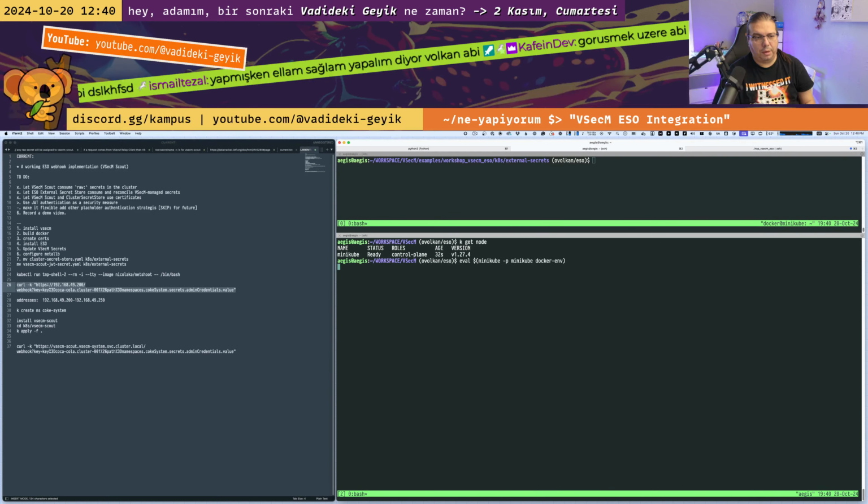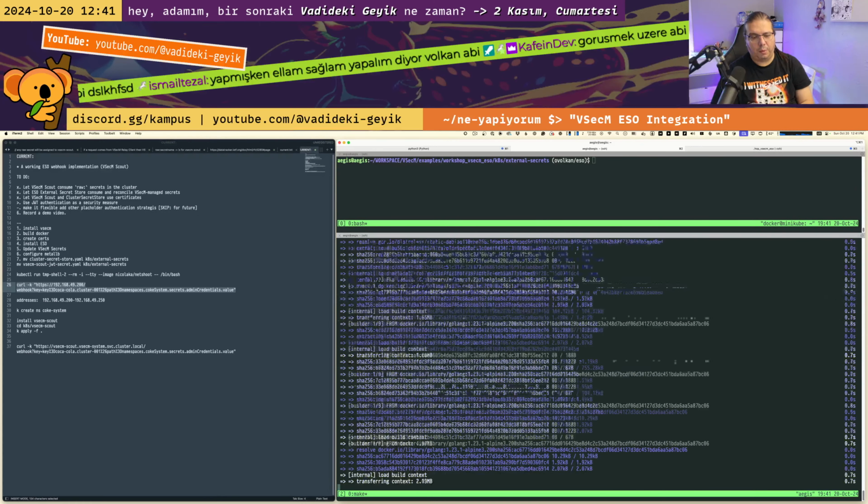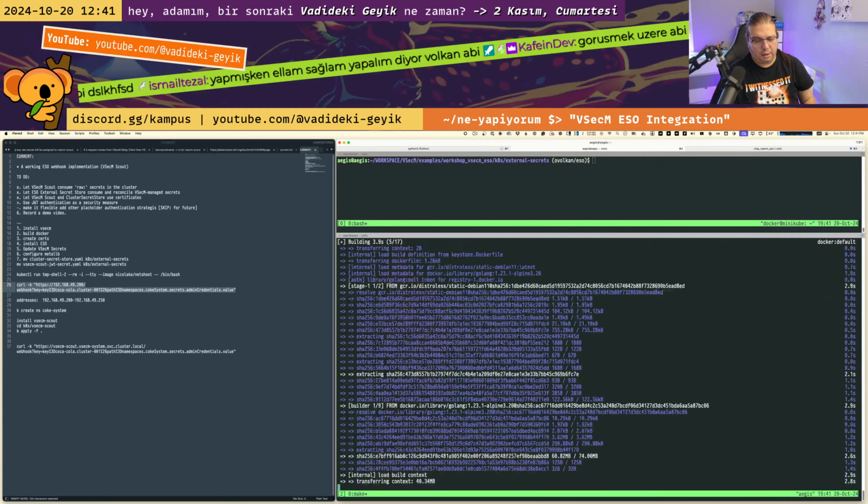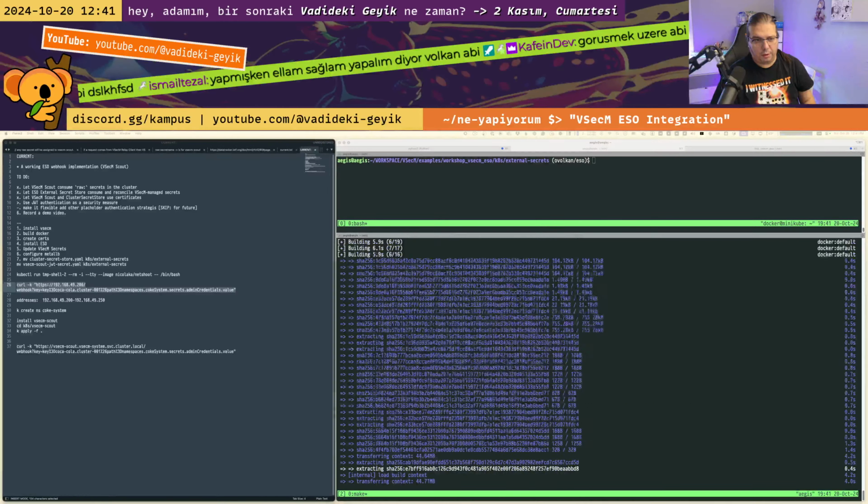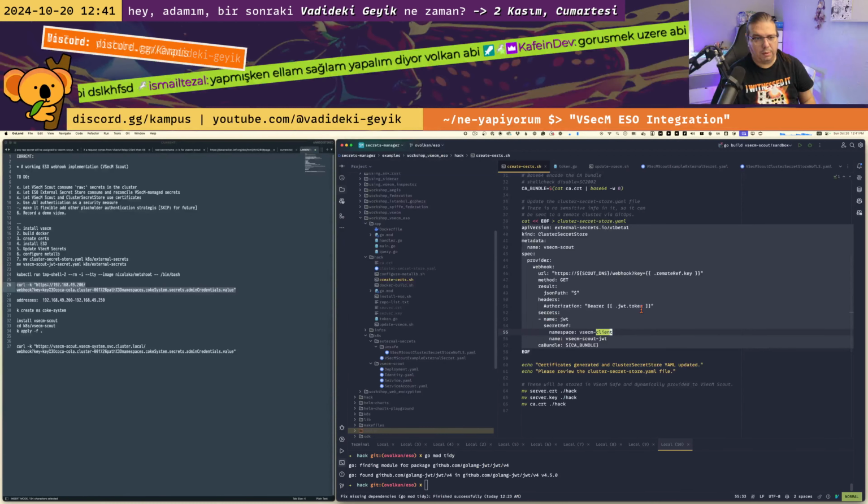I'll do some extra initialization to point to the proper Docker registry. And now I'm going to build VMware Secrets Manager from source code to get the binaries that are not in upstream yet. So for that, I'll do make build local. This will take a while. Actually, while it's doing that, I can go through the source code, I guess. Let me bring that in.